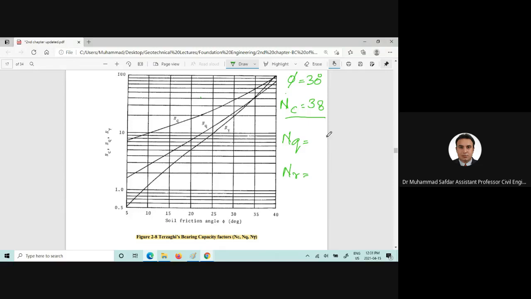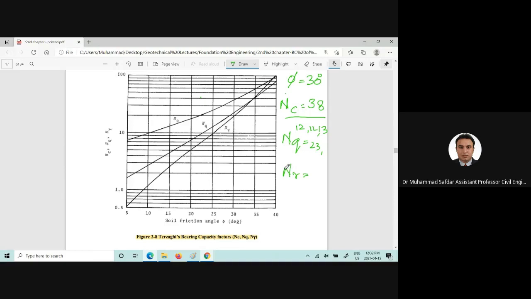What will be the value of Nq? 22, 12. 13, 12, sir, or 12, okay, let me write down. 12, 22, 22. What else? 13, sir. 13. 23. 23. Okay, so this is 10.